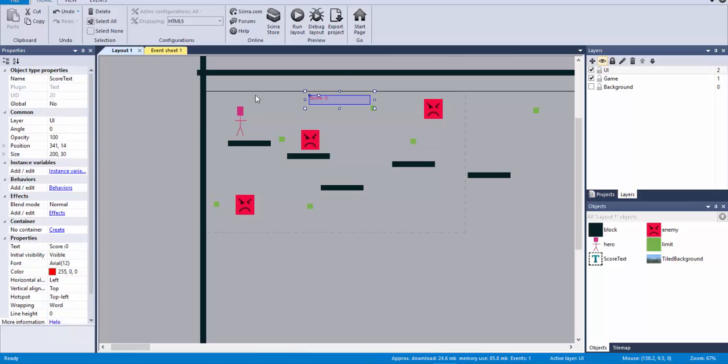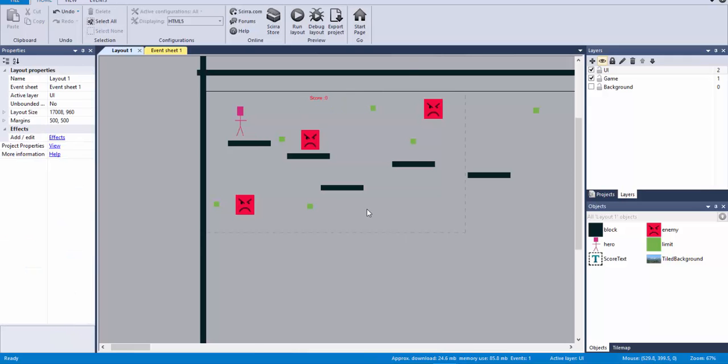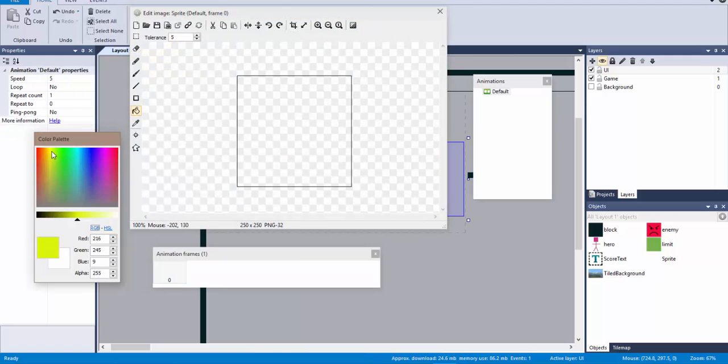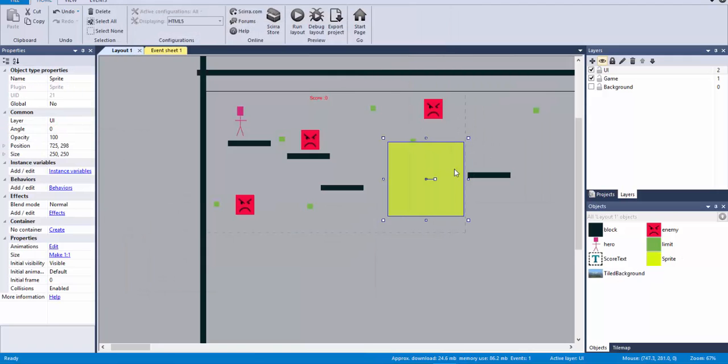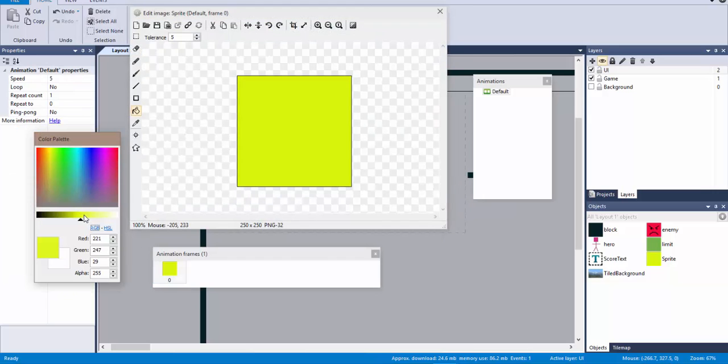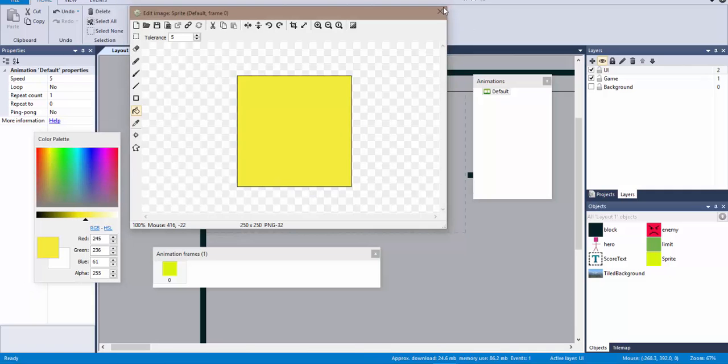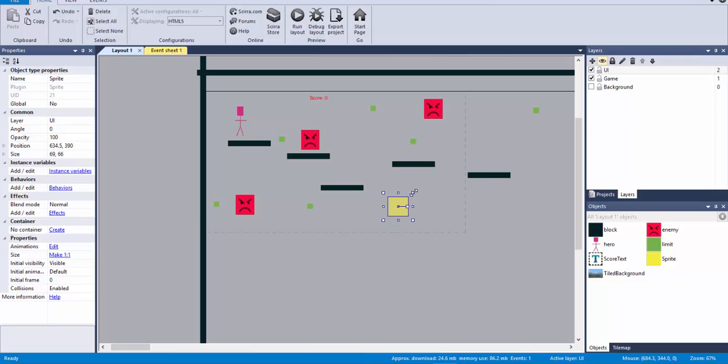So I'm going to do something really quick, and I'm going to add some coins. Okay, so I'm just going to double click the sprite. I'm going to make them kind of yellowish, super bright. This is, well, this is yellowish. It supposedly is more yellow than anything. Okay, something like this. And supposedly this is a coin. Of course, at some point I'm going to actually give it a nice shape, and I'm going to make a few copies, and I have coins all over.